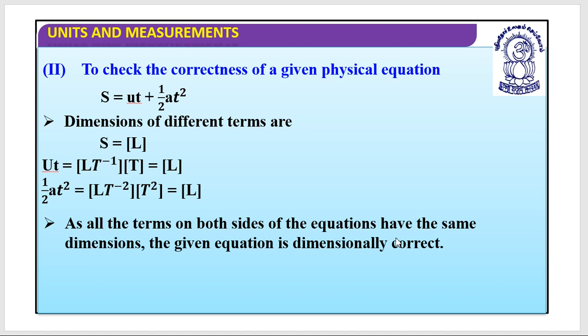Today we are going to discuss the third lecture of units and measurement. In the third lecture we are going to discuss dimensions and their applications. In previous classes we have discussed what dimensions are, how dimensions for any physical quantity can be derived, how that can be used, and we have even used one application of dimensional analysis, that is how to convert certain quantities from one system, that means SI system, to CGS, and let's say from CGS to FPS, something like that. So today we are going to discuss the second very important application of dimensional analysis.